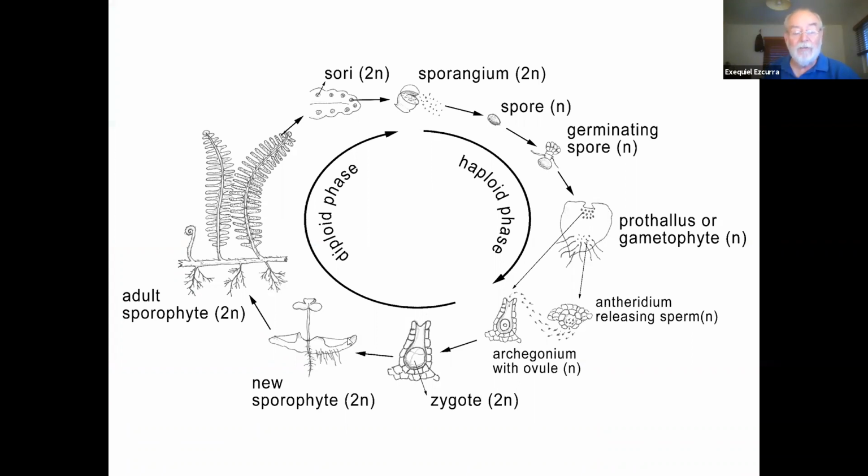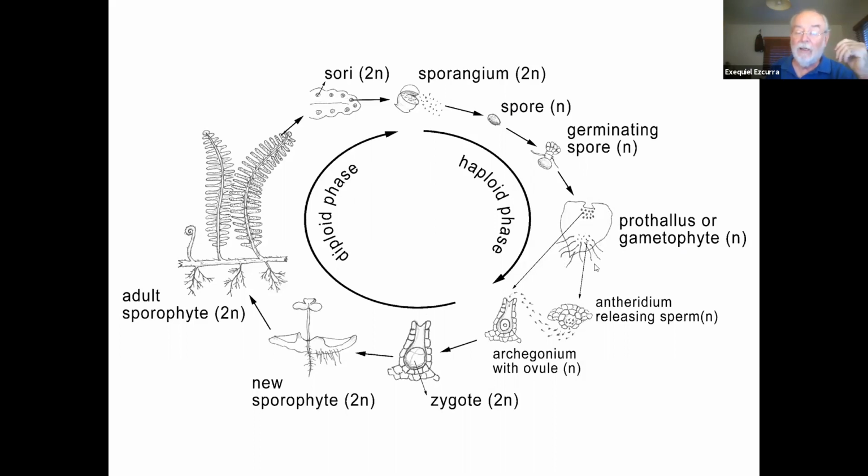This is one I drew myself, where we will repeat again in more detail. You have this in your lecture notes. The adult sporophyte, the fern itself, has sori in the leaves that contain sporangia. The sporangia will eventually ripen and open, releasing spores. The spores will germinate and produce a gametophyte, also known as a prothallus. The gametophyte is the other type of life, the haploid generation of the fern. And it can live for many years in the haploid phase. It's an independent plant.